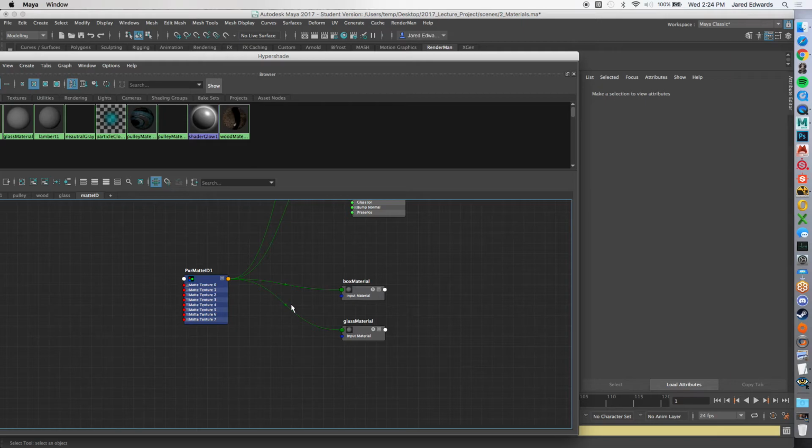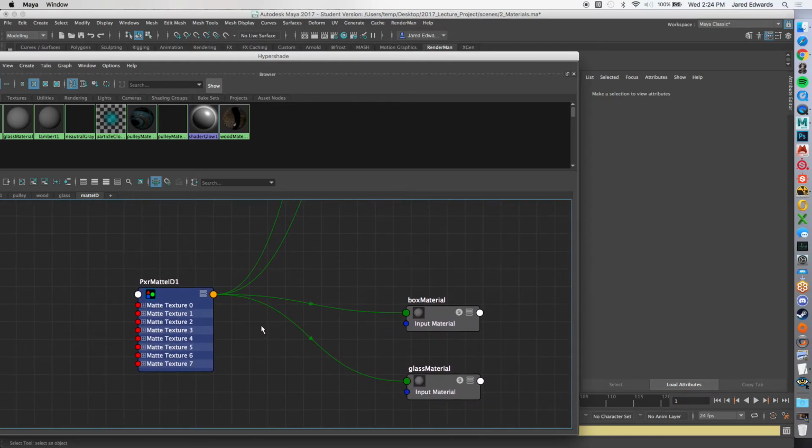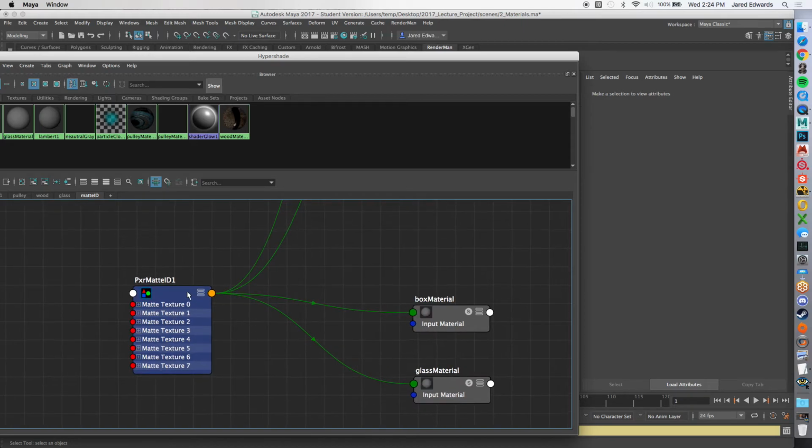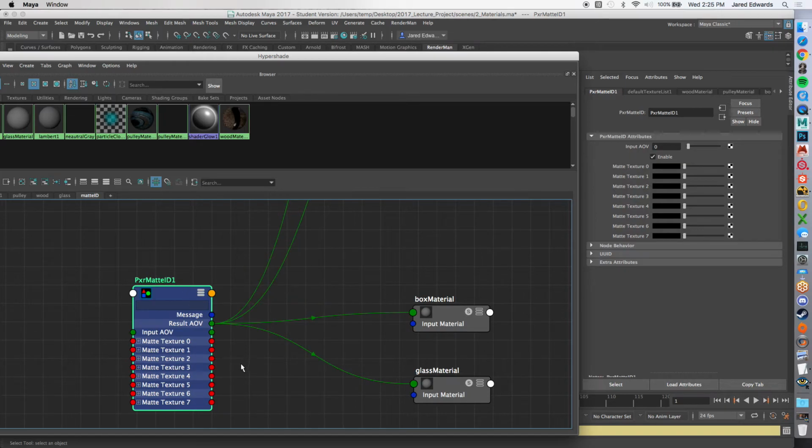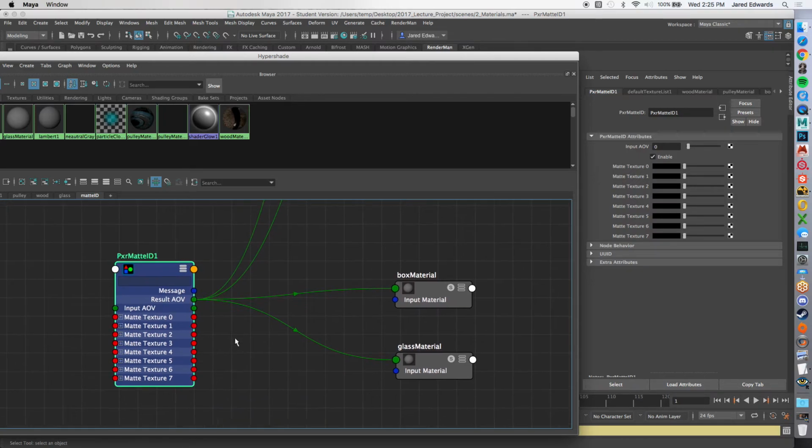Did you have a question? Since I can't really see result AOV in the first one, can I just drag and then click on it there? If you press 3, then you see it. So it'll be quicker to get result AOV from there and just drag it and click on the glass. Yes, absolutely. You can combine the two different techniques together. That's all the same thing.